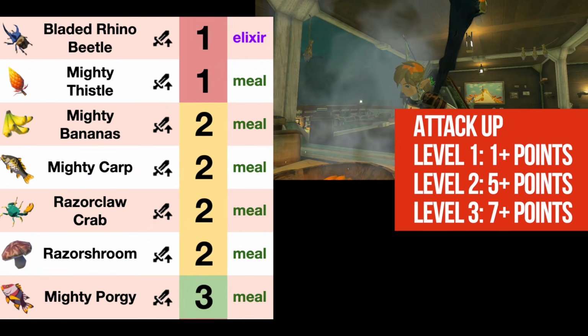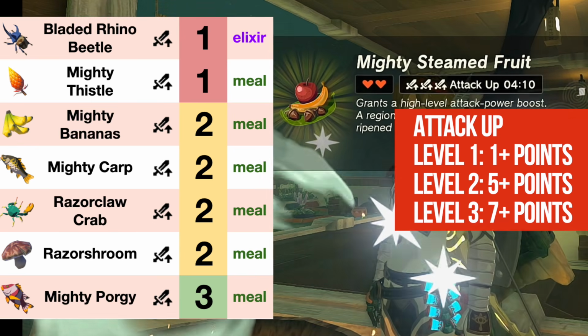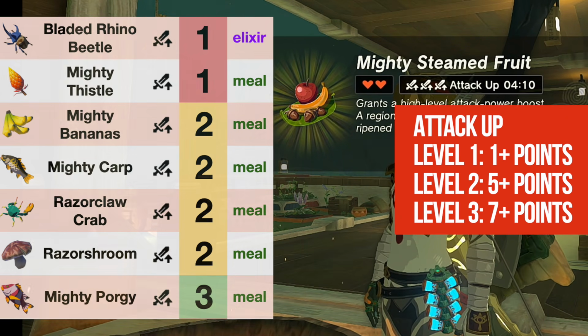But now that you know the values of these, you could grab 2 Mighty Bananas and 3 Mighty Thistles, and you're going to be achieving the same Attack Up level 3 for 4 minutes and 10 seconds.